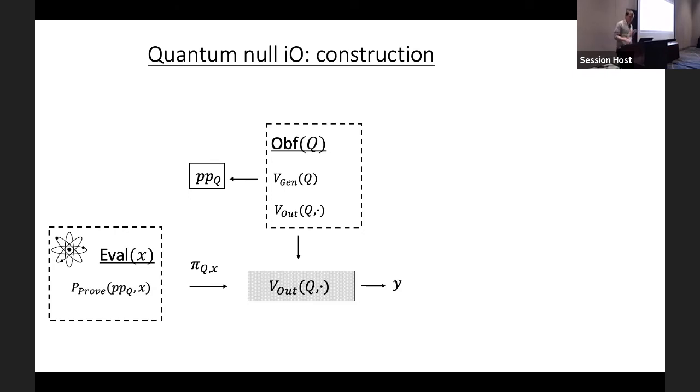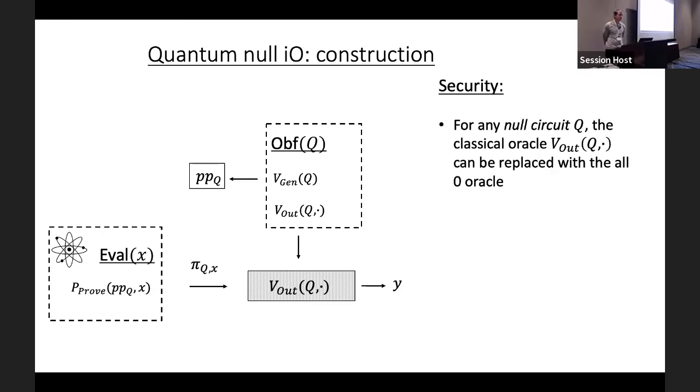Okay. So this is the construction, and now I can say a few words about why this is secure. For security, let's say that we're dealing with some null circuit Q. The first thing we can do is replace this classical oracle, V out, with an oracle that always outputs 0 on all inputs.